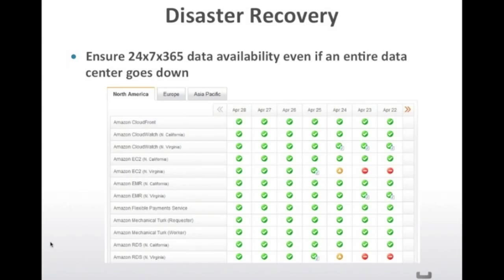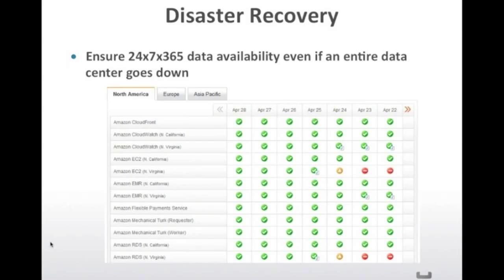Disaster recovery. This is an actual example. You could see here that a customer had different instances, and on April 22nd and April 23rd, the instance in North Virginia went down. But the application is still fine because we have DR available, and the Couchbase cluster is still functioning just fine.